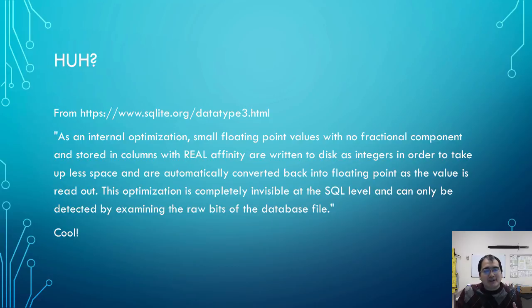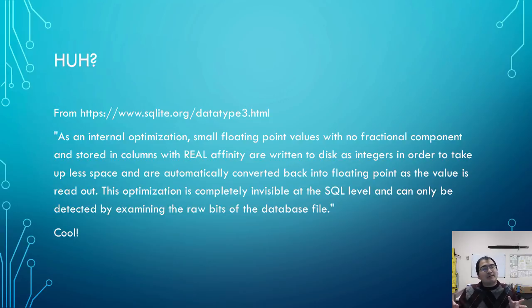Because SQLite tries to be really smart. A lot of the time, for small floating point values, if they don't have a fractional component, they'll actually just be stored as integers to save space, and then converted back to floating points when you have to actually write them out. So SQLite can do tricky things under the table with your data, but you would never know. You would say, hey, I'm trying to store 1.0 in this real column, and when you ask for the value that I just gave you, it would give you 1.0.